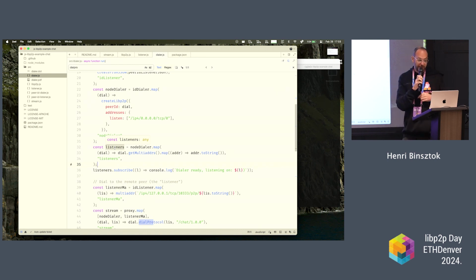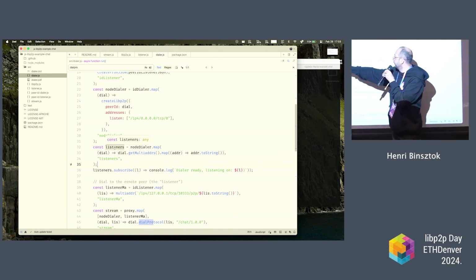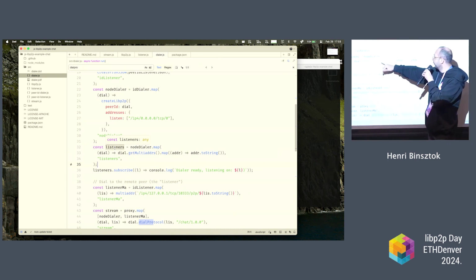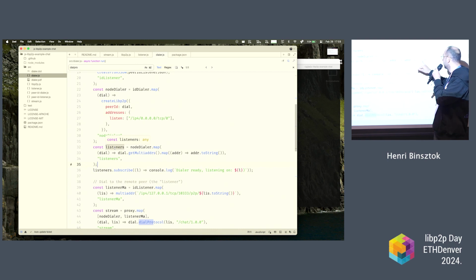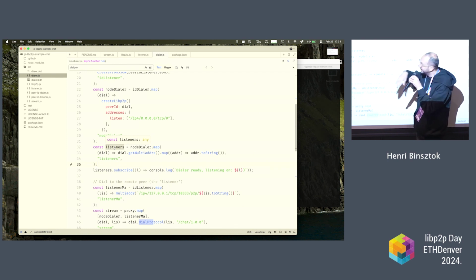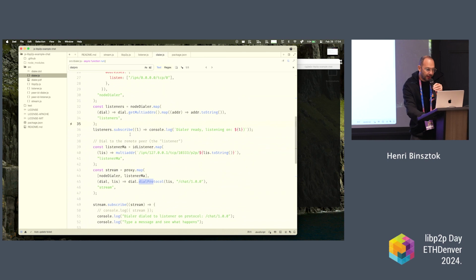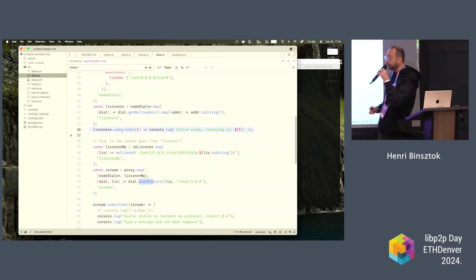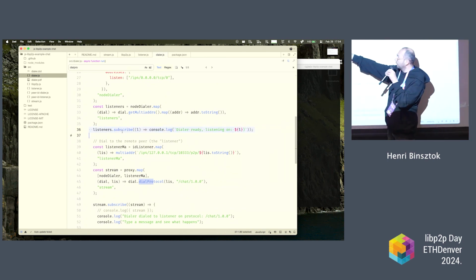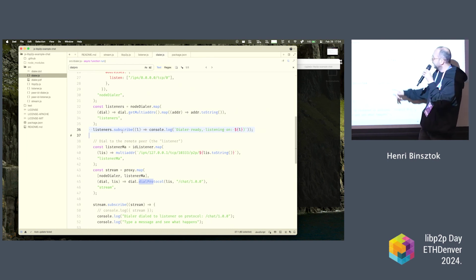Same for the listeners. The listeners was only used as a console log. But it's a good practice anyway if we want to have the list of listeners as a value. It's available as a value. So basically, we just map from the dialer to get multi-address, and we map it to the list of address to string. So this will return the array. So here, sorry, we don't have the types because it's JS and not TS, but we can export for JS next time. And then we use a subscribe because it's just a console log. So we just subscribe to the listener to display the console log of this.